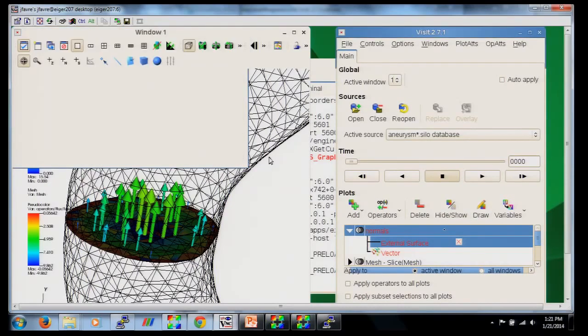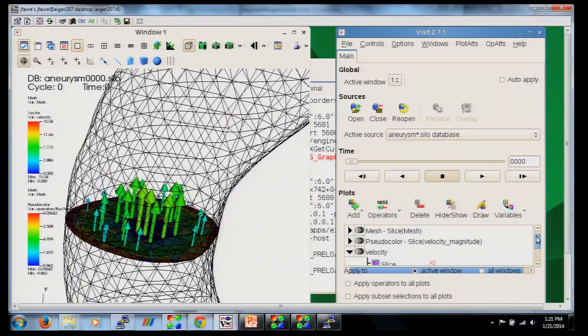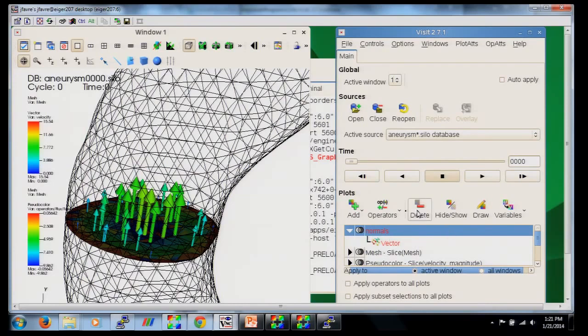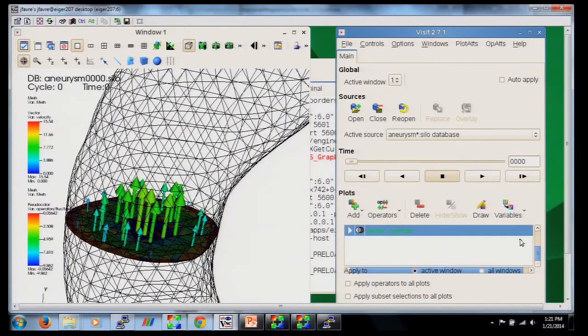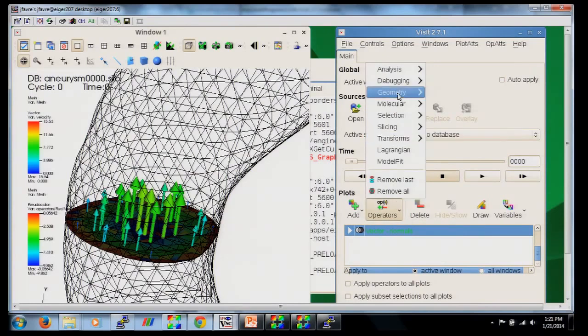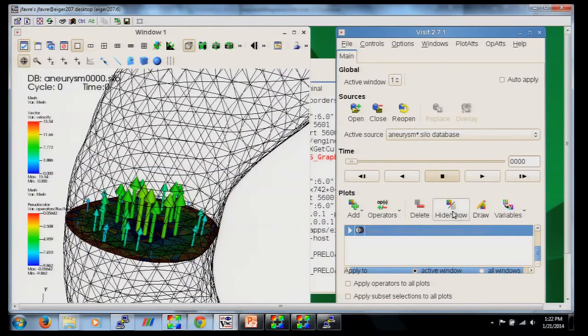Still doesn't like it. I don't believe it. This is strange because I'm doing exactly what the error message says, and it doesn't want me to do it. So I'll forget about this particular example.